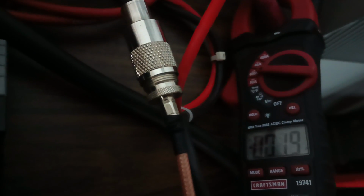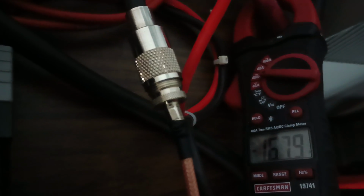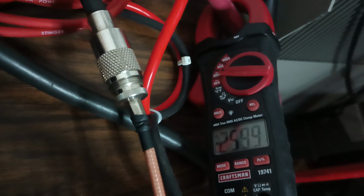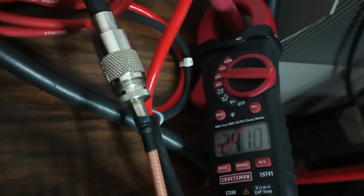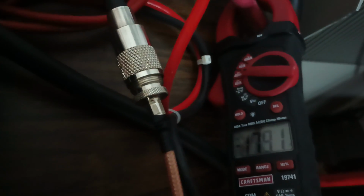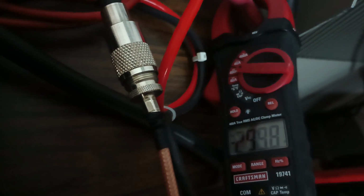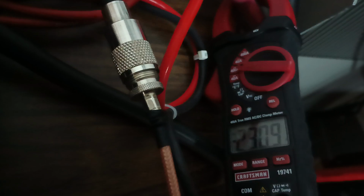260 at the highest. 165, 170 on a dead key. So you can see how the amp meter kind of corresponds to different tones as well.